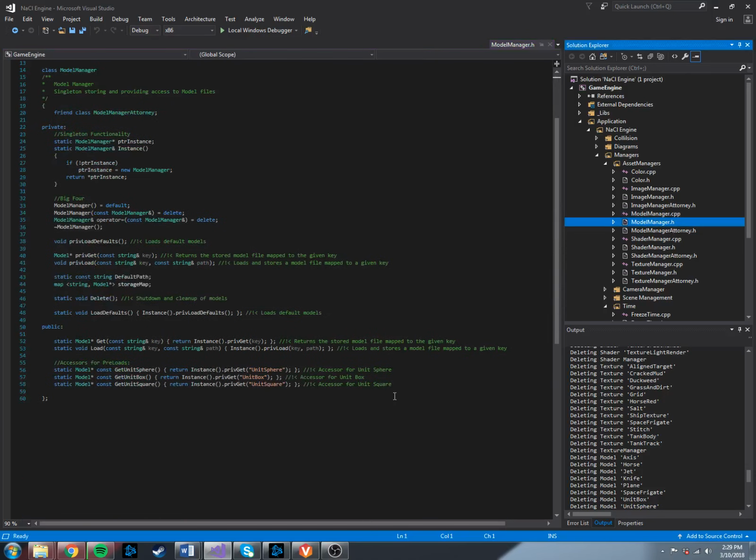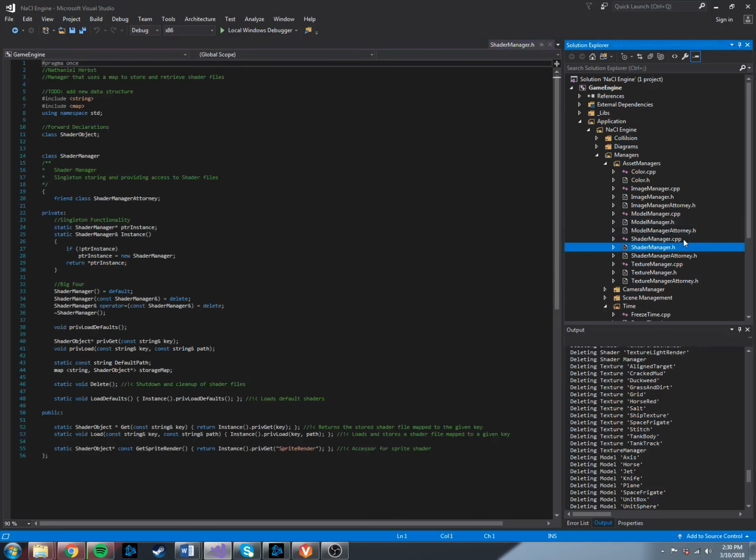And so what we have for them are public static const functions that are accessors for those basic 3 models that you might need. Those are also going to show up in documentation, and they will show up in the demo, and I will be clear about the fact that these are available, but these static constant functions are just accessors for those built-ins.